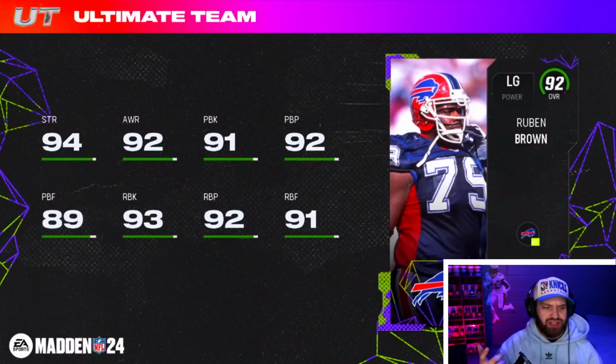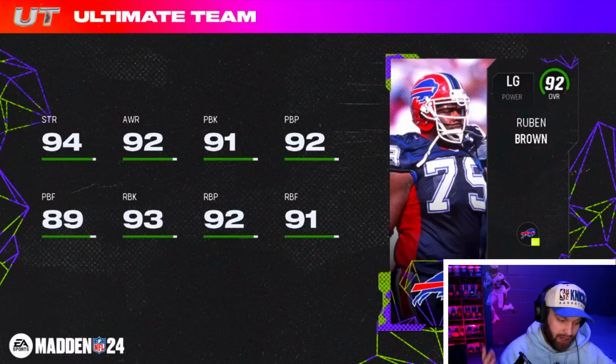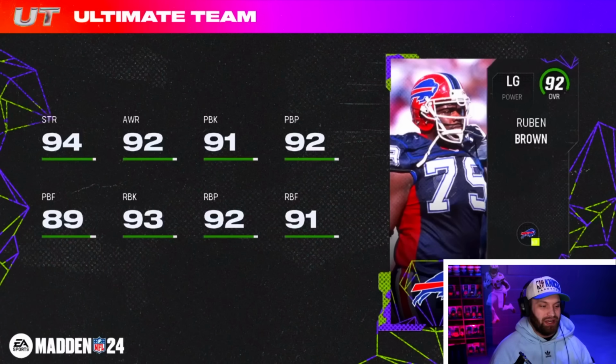Yeah, I just turned it on as well to listen if they're talking about abilities. He did not mention a single ability right there, so I have no clue what these cards are going to get. Maybe he does for some of them, maybe the quarterbacks if they have any, but the Bills are getting Ruben Brown, a left guard. Obviously not the most exciting card, but if you're going for the master, you're going to have to do this card anyways and get him on the squad.